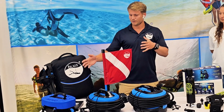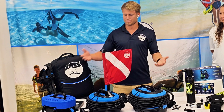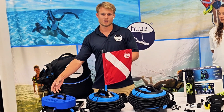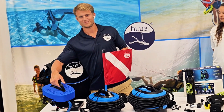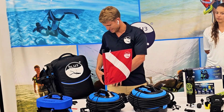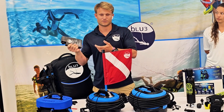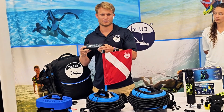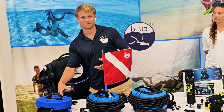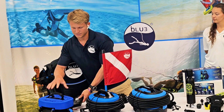We have a few different products with trade-offs between depth capability and portability. Starting with Nemo, our 10-foot system — this was the first product we launched at Blue in 2019. Nemo only weighs 10 pounds, super light. The battery is so small you can fit it in your pocket — it's 72 watt-hours, which makes it very airplane travel friendly since anything under 100 watt-hours goes easily in carry-on luggage. This will power Nemo to a max depth of 10 feet for about one to one and a half hours. If you're looking for the most portable option on the market, this has been it.